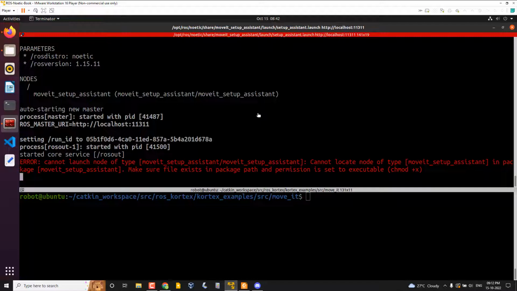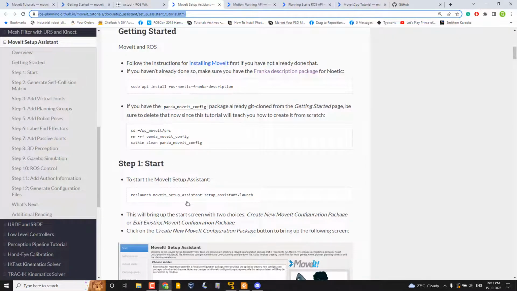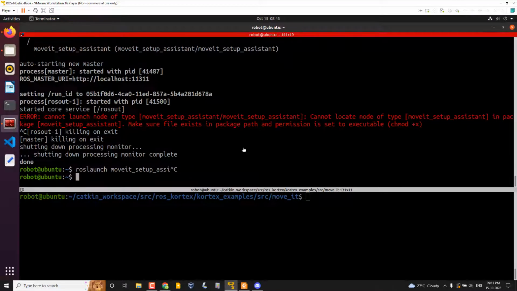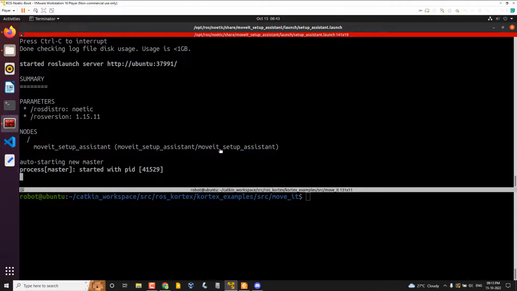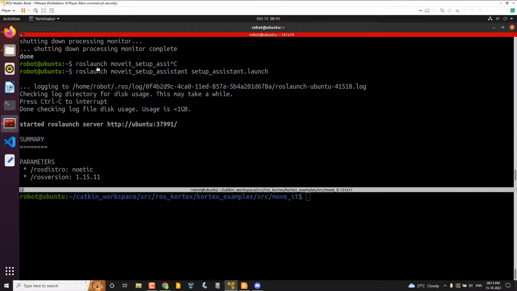Maybe I need to reinstall. Let me check whether the command is correct or not. I think the command is correct, but let me just reinstall this package.